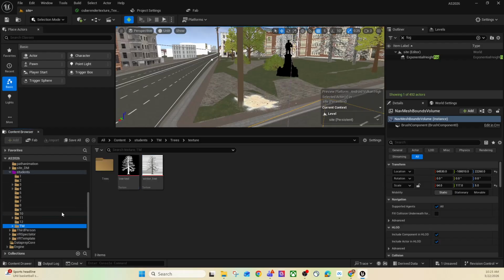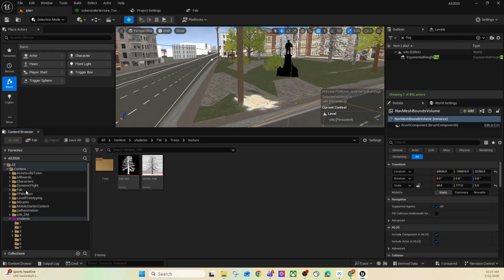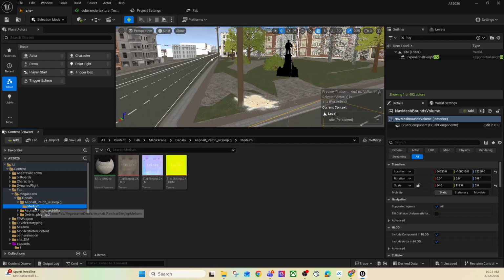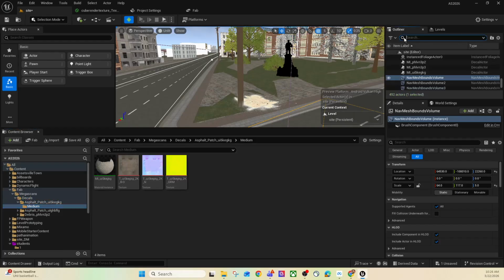Here, if I check the folder, Fab, Megascans, Decals, you can see there are different types of decals right here. And also if I just search decal, you can see the decals I put here.